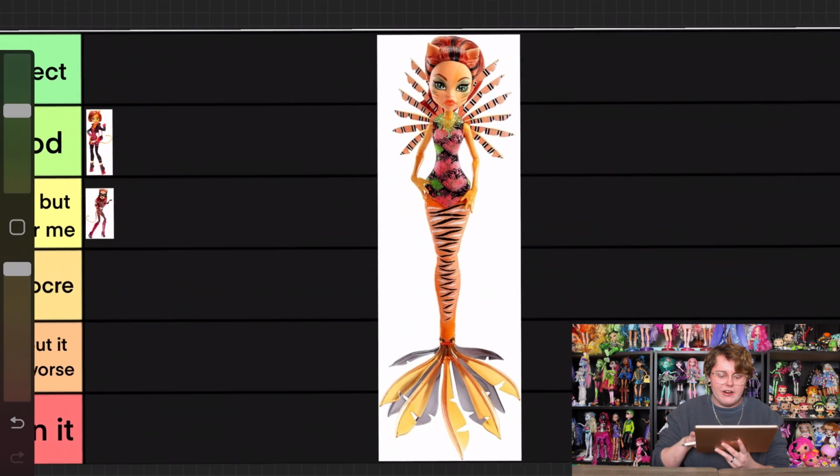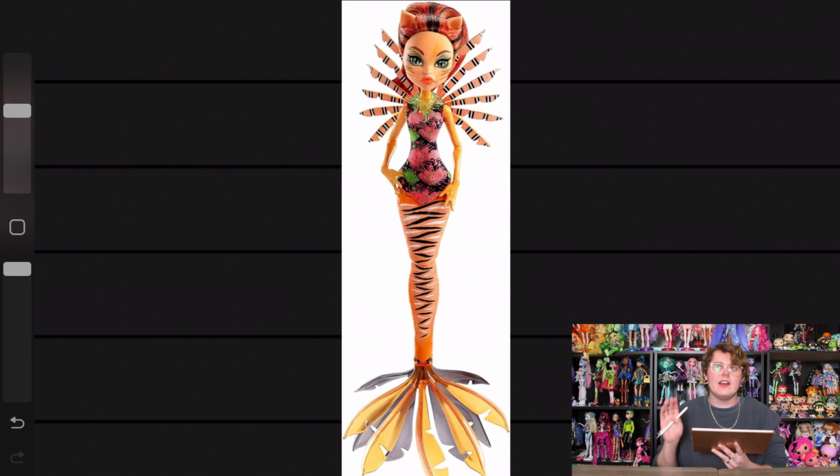Okay, next is Great Scarier Reef, and I've never hated this line as much as I think a lot of Monster High fans do. I don't think it was great, but I don't think it was the worst thing they've ever produced. And this one I actually think is pretty cool. I think she's inspired by a lionfish. I want to say that that's the right fish that I'm thinking of. And I think that's a cool idea. I liked that they were using a lot of different kinds of sea creatures for inspiration for this line instead of just doing kind of generic mermaids. I think the thing holding her back for me is that I really hate her top. I just think the colors don't mesh at all with the other colors that she has going on.